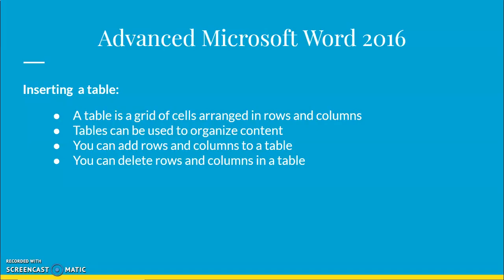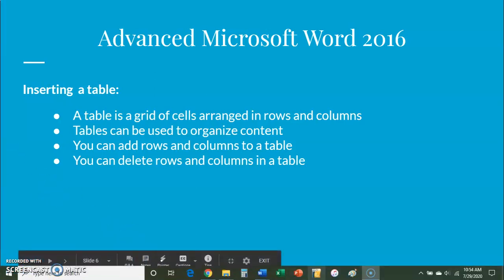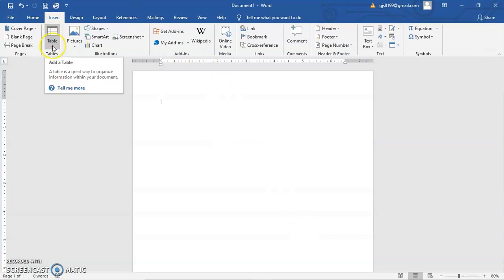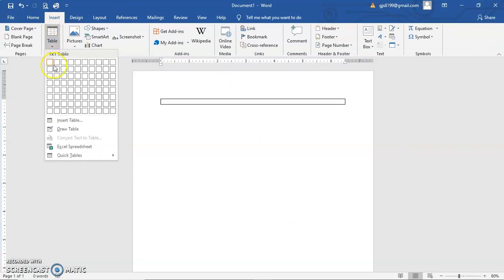Inserting a table. A table is a grid of cells arranged in rows and columns. Tables can be used to organize content. You can add rows and columns to a table, and you can also delete rows and columns from a table. To insert a table, I'm going to go back to the new Word document. I'm going to click on the Insert tab, click on Table, and move the mouse over these blocks to determine the size of the table that I want.